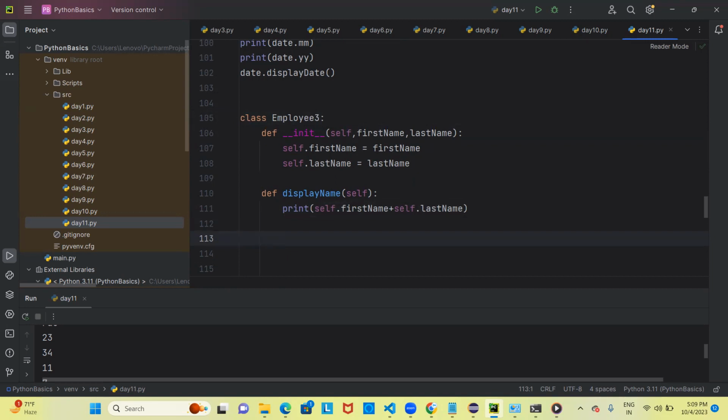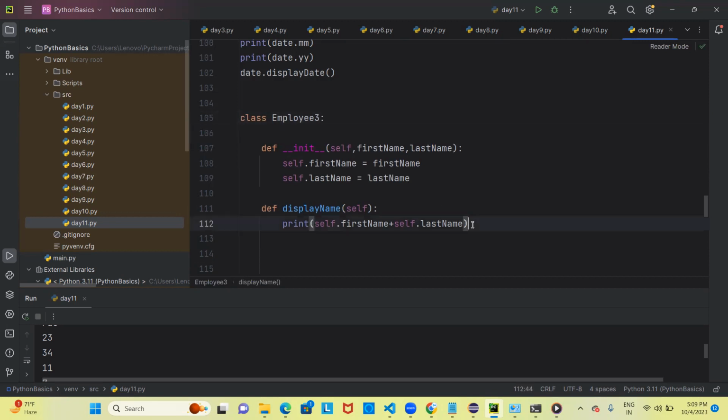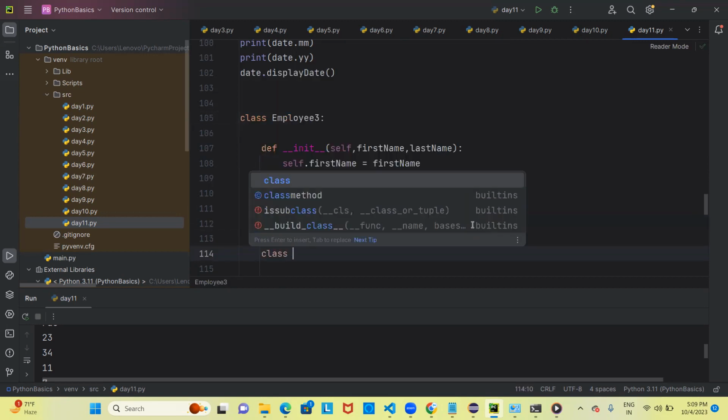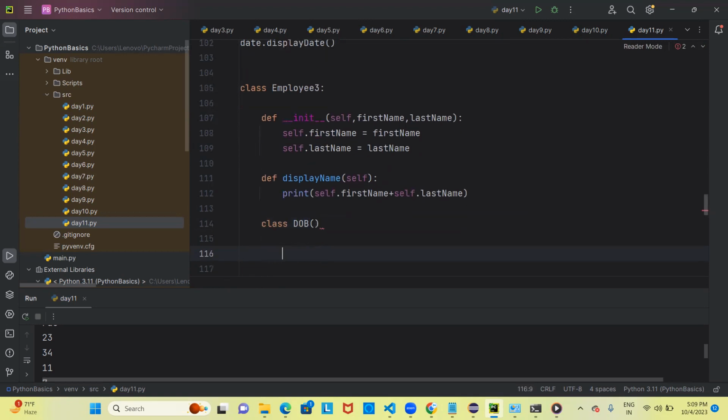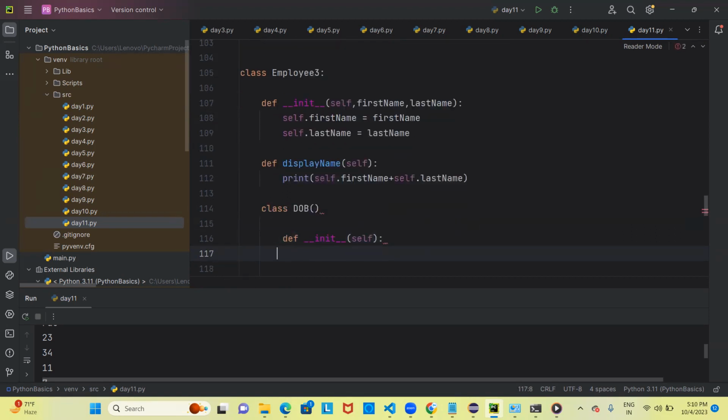Next, I'm creating another inner class, let's say class DOB. Again, I'm not just setting up hard-coded values.